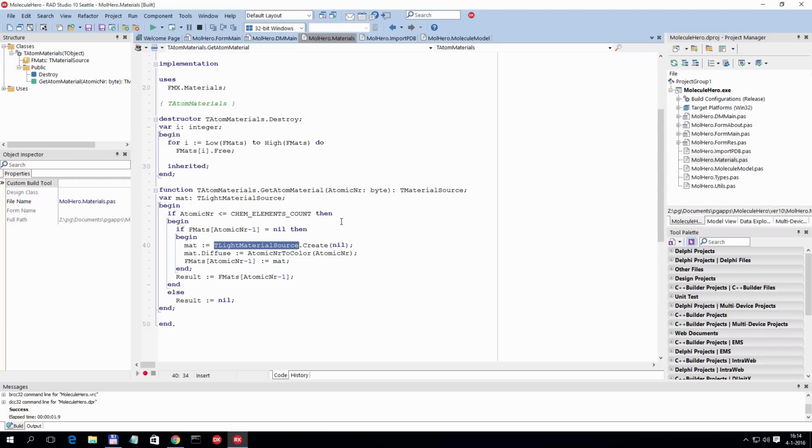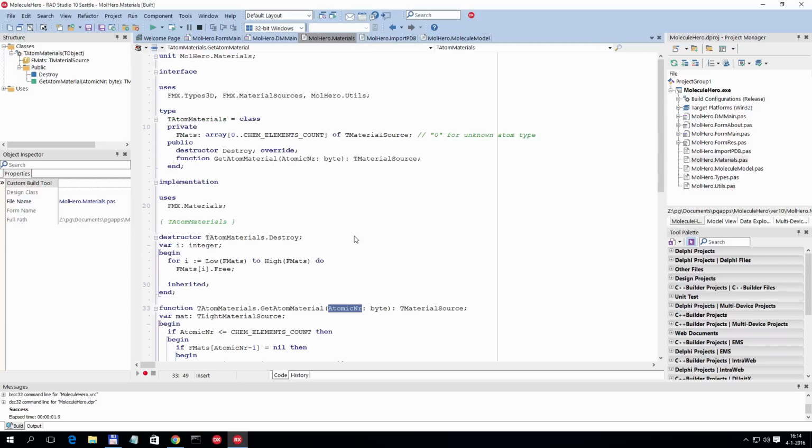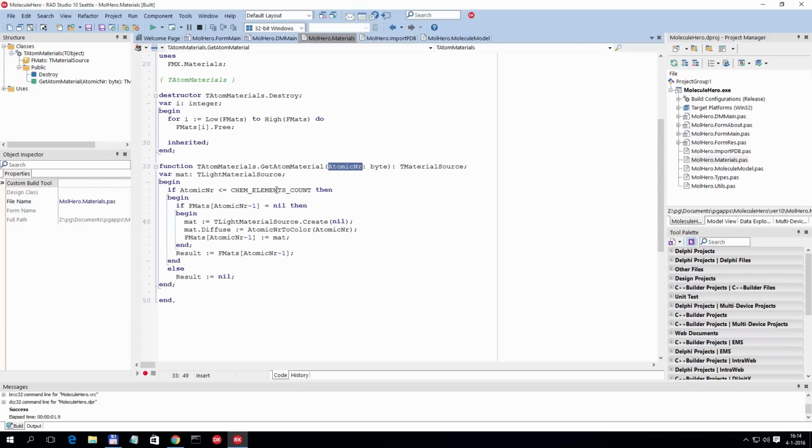So the very first moment you specify the atomic number of an atom, so you have different colors, and these colors are actually taken from a certain, let me show you, from a certain website that I have got some PDB files.